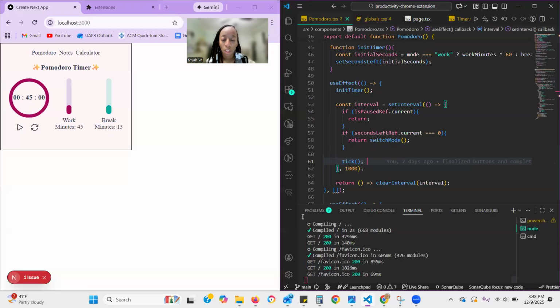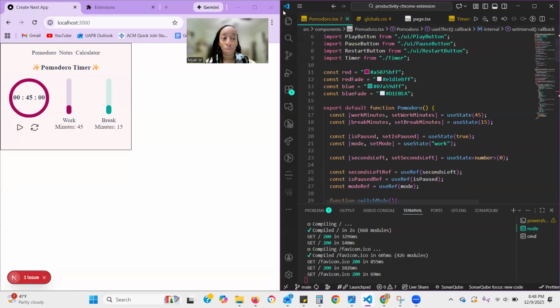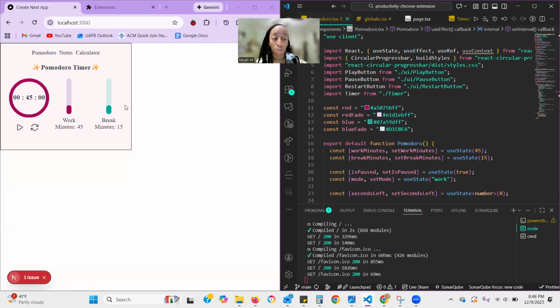So as you can see here, this is what I was actually able to complete with my productivity Chrome extension. It's not in extension form, but I did size it and display it here as a way to track my progress and how I'm designing and going through it. I'll go into the details of my process and how everything went when I go through my presentation. So as you can see, it's simple. This navigation works. This is Pomodoro, my homepage.